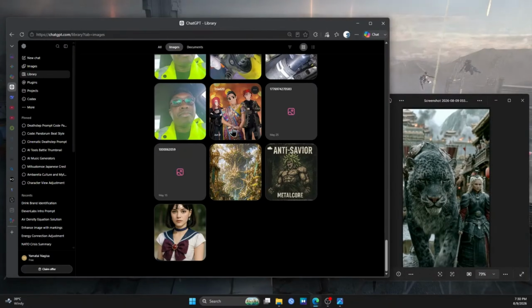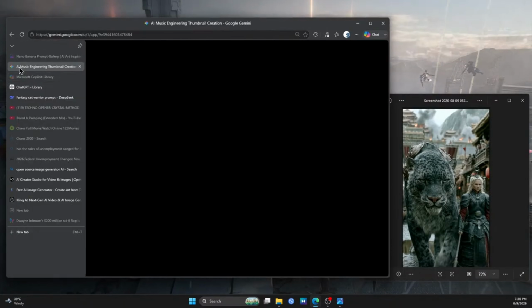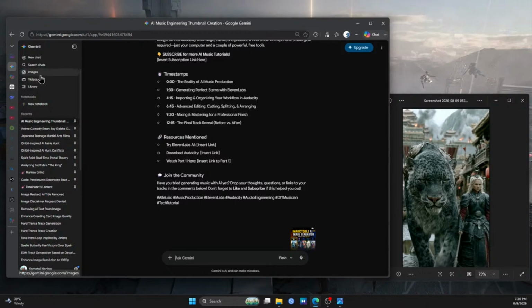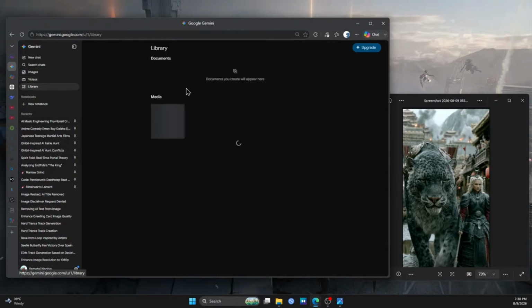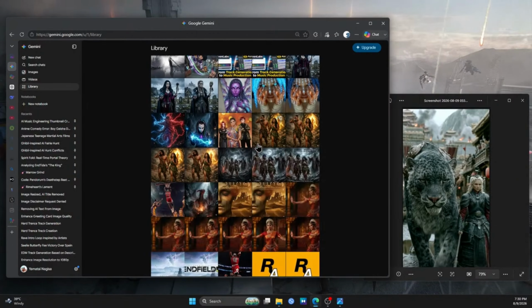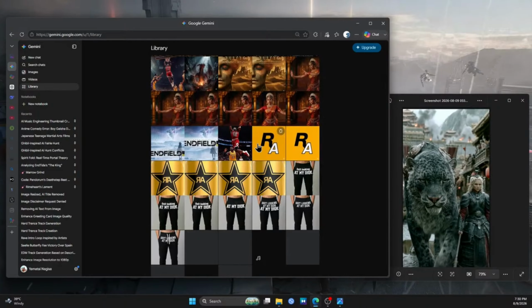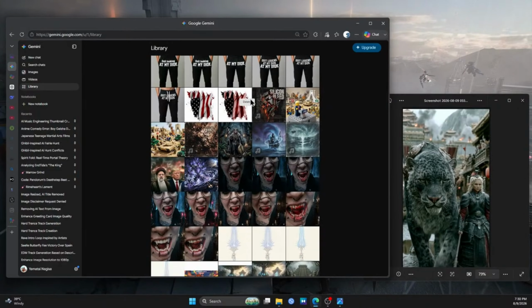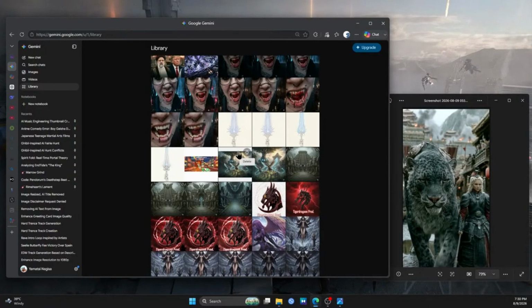Let's see. So it's not this one. Let's try the Gemini library. I've done some graphic design work in AI. This is a drawing I did, and I had AI color it.